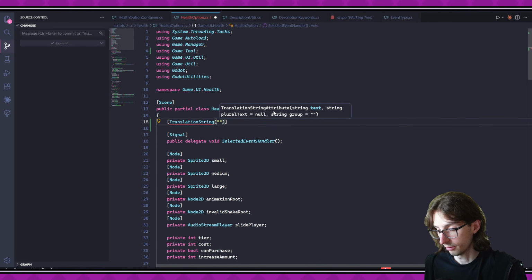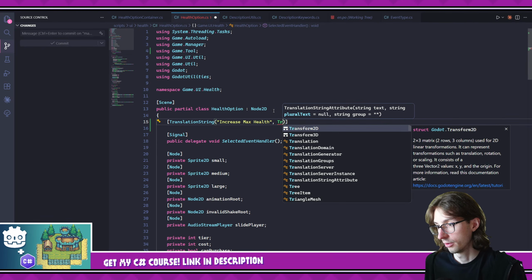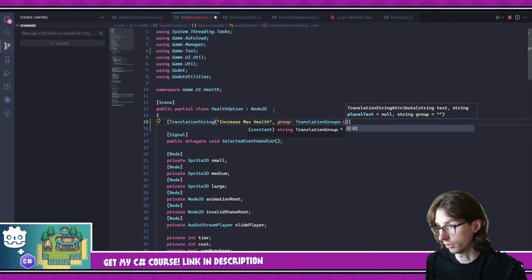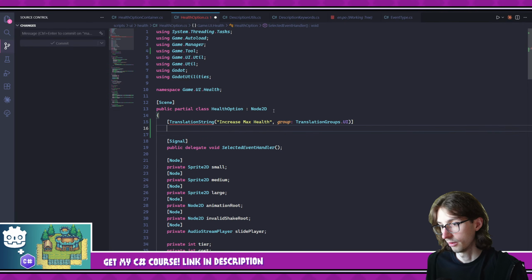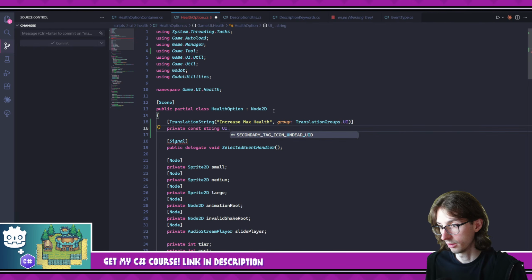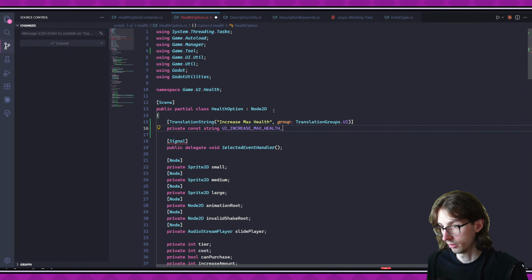Translation string, increase max health, group translation groups dot UI, private const string UI increase max health tooltip header.